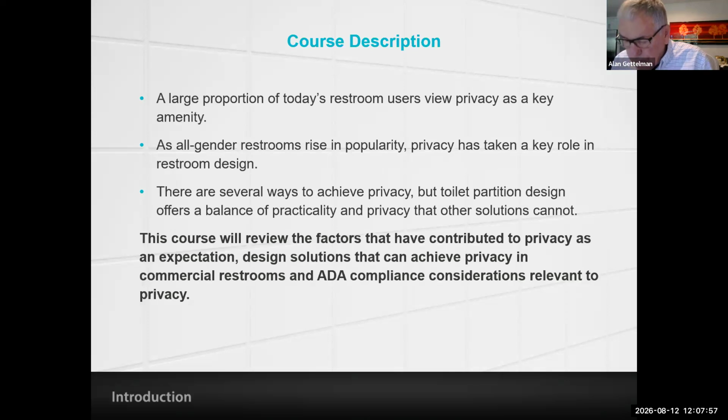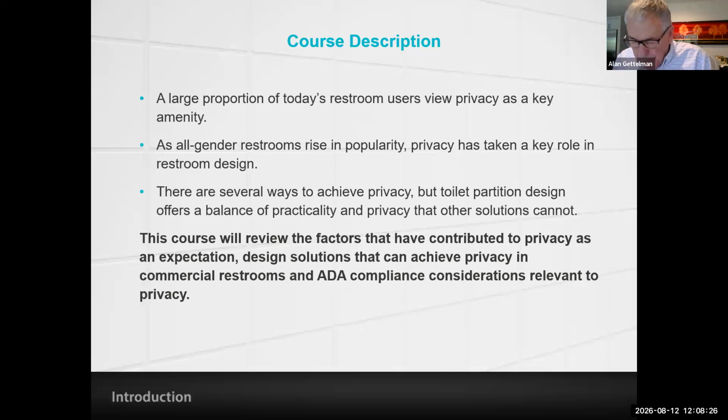Today's restroom users, whether they be at the young end, the millennials, caregivers, or individuals that have personal medical issues, see privacy as a key amenity. Additionally, as all gender restrooms rise in popularity, privacy has taken a real role in dialogues surrounding restroom design.